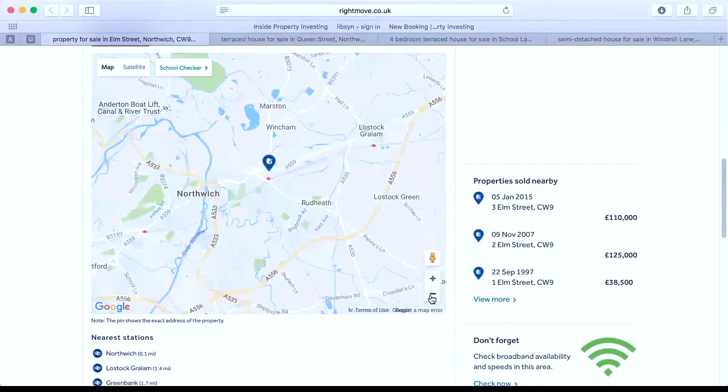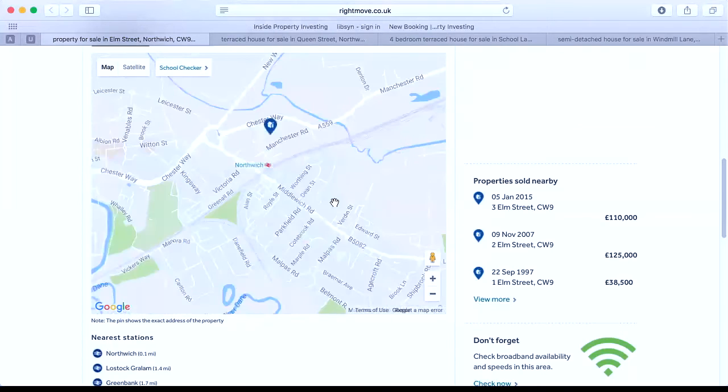So if I was going into an area that I wasn't familiar with, I might get on Street View. I might have a little walk around the streets. Certainly when I go to a viewing, I want to walk up and down the surrounding streets and get a feel for it. But this one, like I say, good location for transport links and for getting into town for some of the big employers that are in the area. So that's fine. There's no issues there.